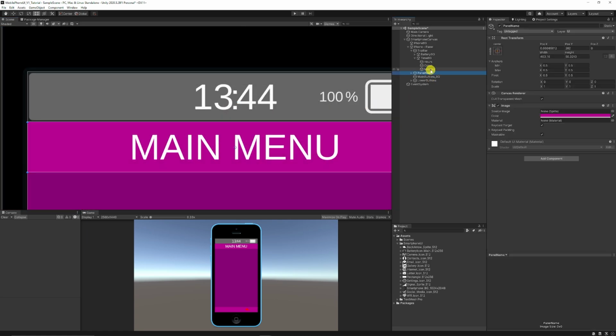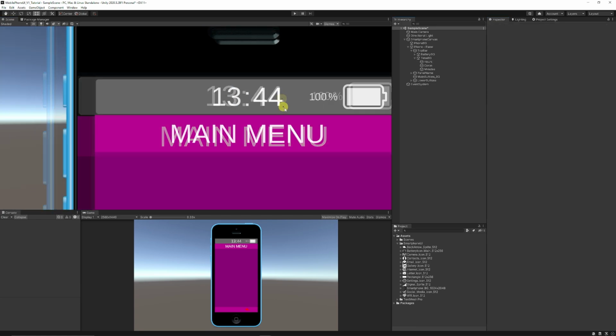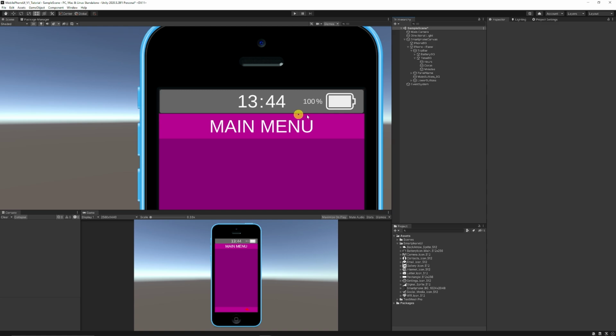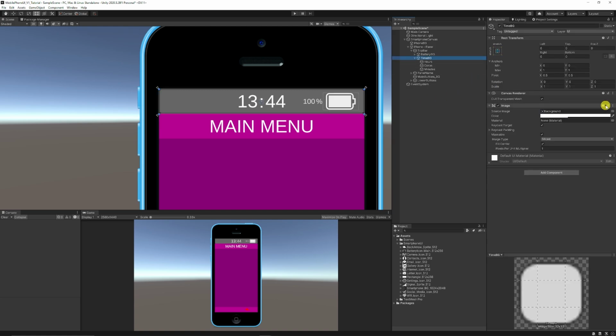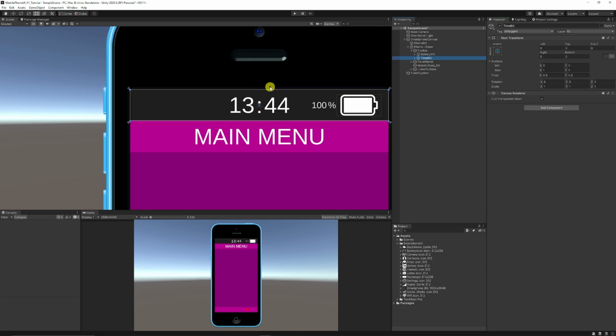And then if you need to, you might want to just scale out either side. So you look at the scale that we're giving it. So you can see the width as being about 55. So we'll make sure we'll get that 55 off the center line. We'll go back to the 13 again, and we'll add that to 55 on the size of it. And we can pull that out and we get that directly in the center like we wanted. Now with the time BG, you can remove the image component because we don't really need that to specifically do anything. It's just to hold the UI there.